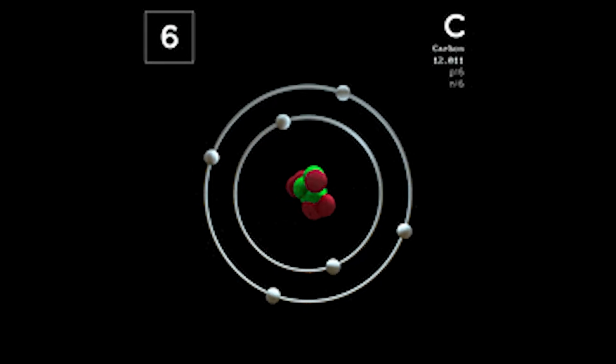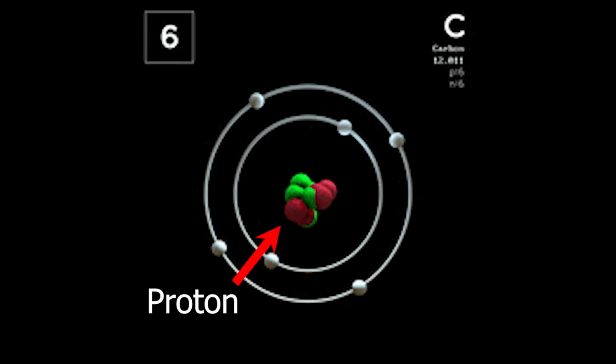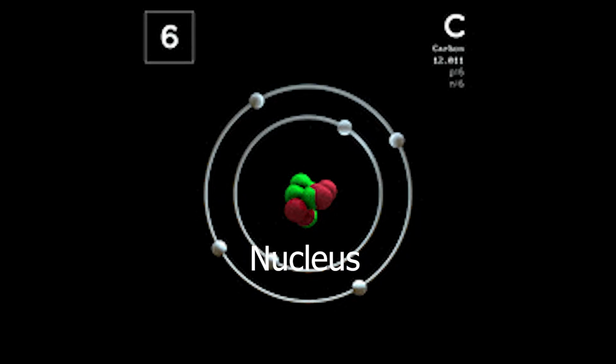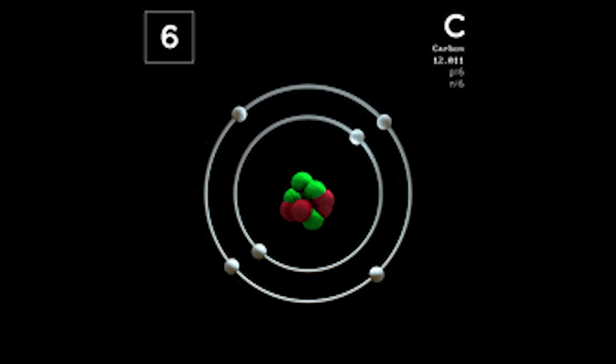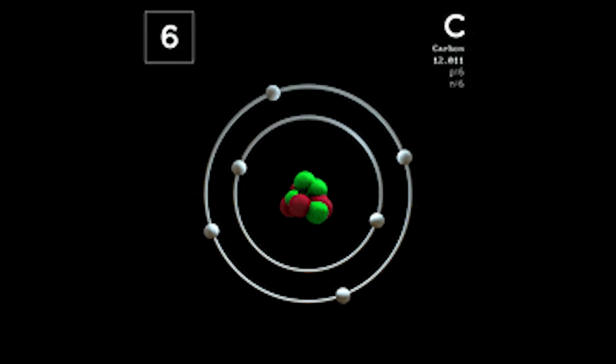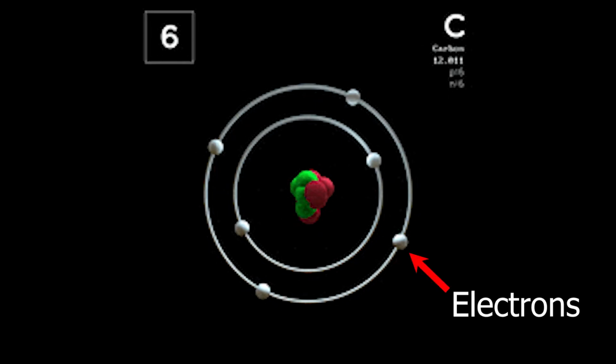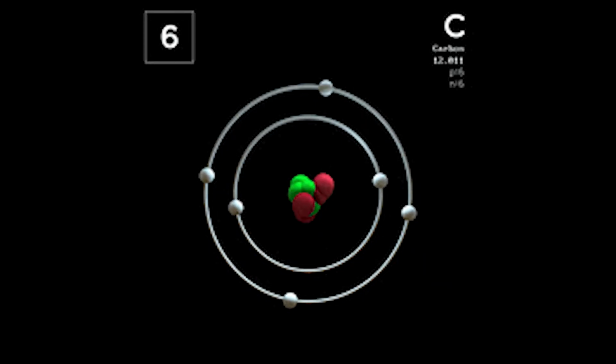Going back to our main discussion, the red spheres represent the protons and the green spheres represent the neutrons. Together, they form the nucleus, the heavy center of each atom. However, the nucleus doesn't really play much of a role in ruining our concept of touching. We have these little white spheres around the nucleus to blame, the electrons. Perhaps the most important idea to take note of at the moment is that each electron carries a -1 charge.